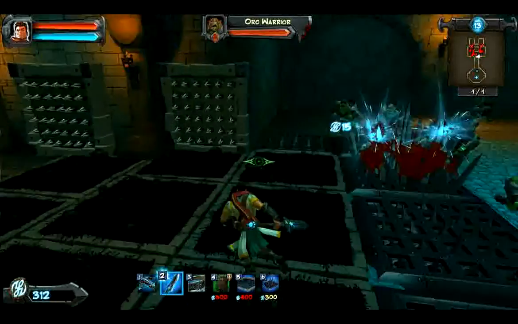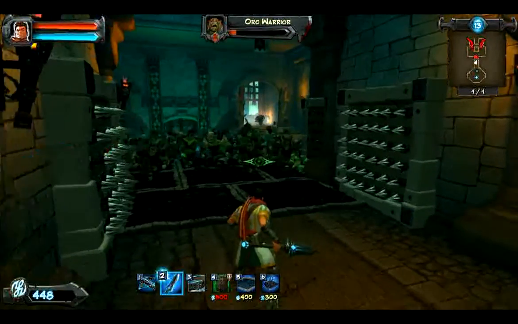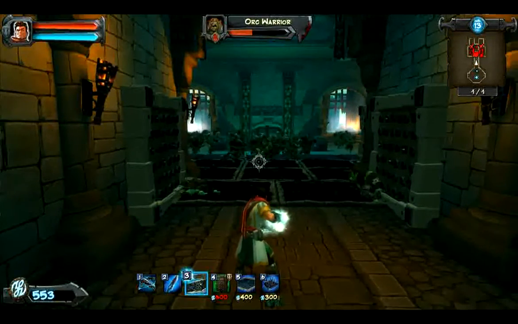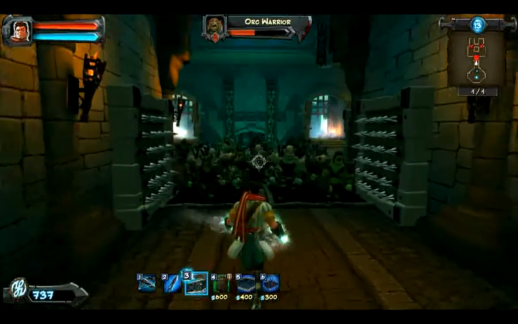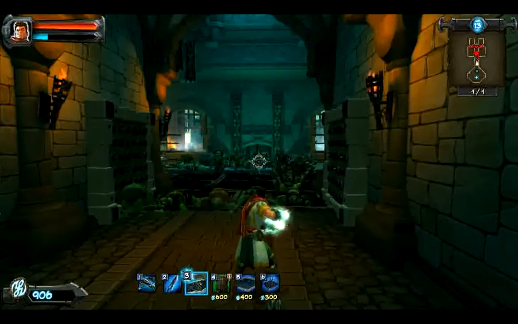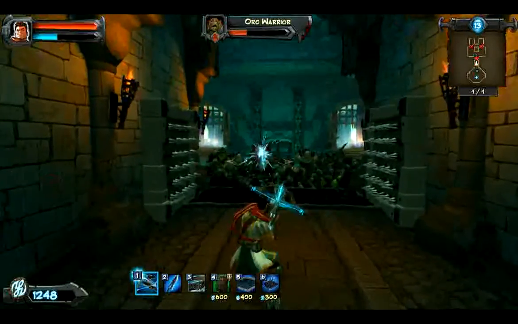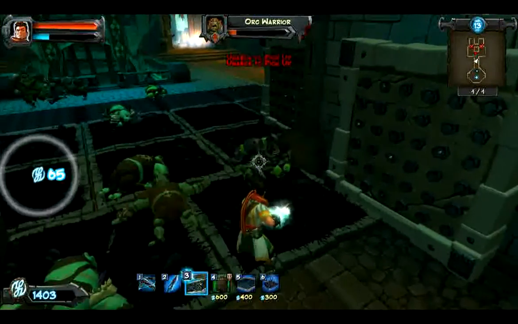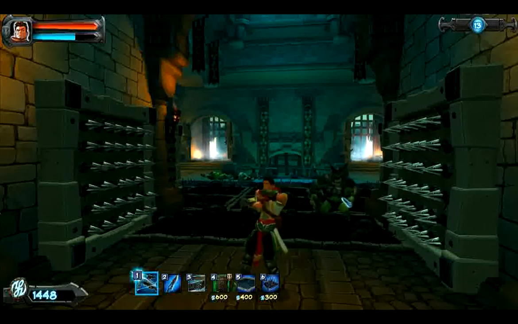Let's just try out the new traps. No matter what, they all try to avoid them, so they're all guaranteed to walk into one. That hurt. Wait, that one's actually glitched. There we go. Oh yeah, I'm awesome. Oh, I found a graphical bug. Yay.